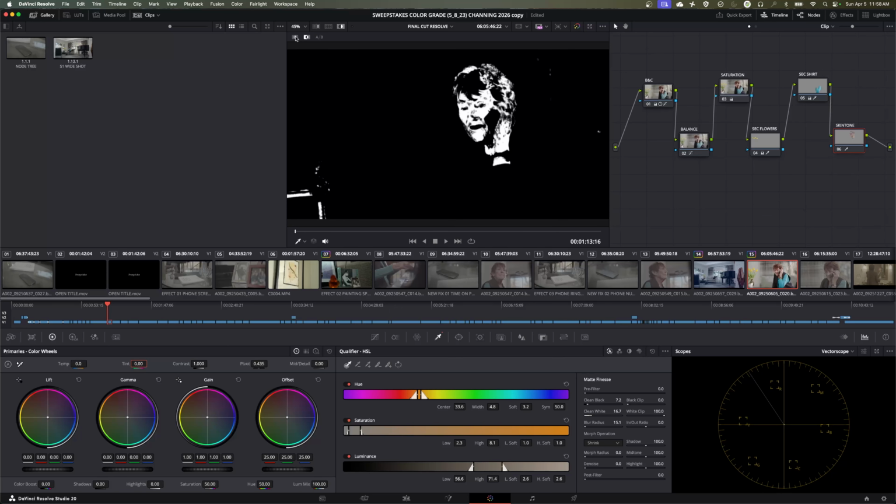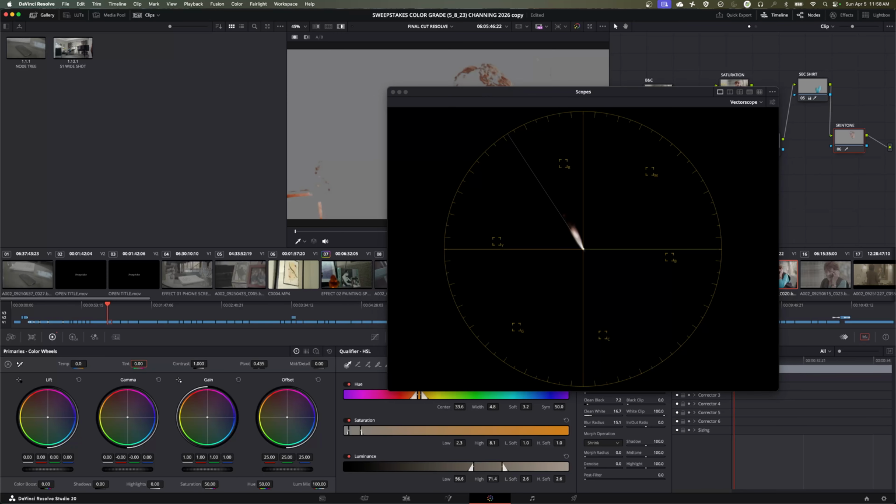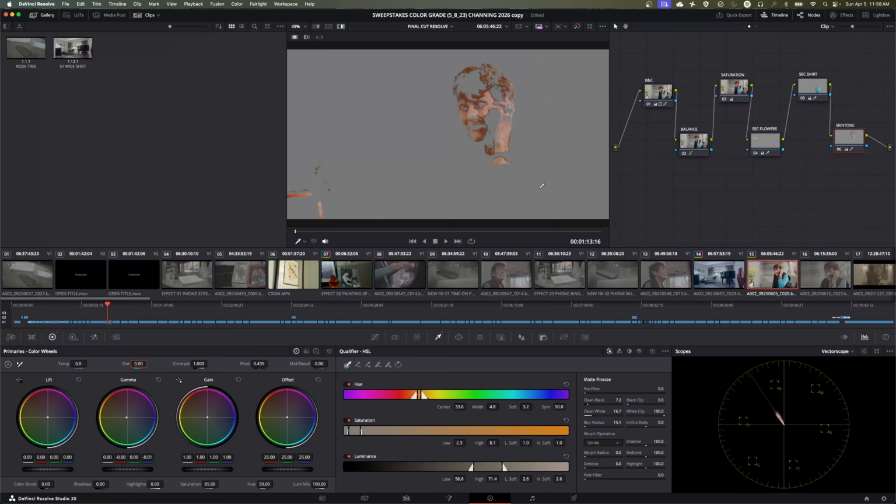So let's look at our color here on our Vectorscope, and this is looking like the colors are pretty accurate here. They're just a little bit off to the reds, so we're going to grab our gamma and just push this down to split the difference there between the yellow. Keep that right on that skin tone line. And once again, let's give a little bit of saturation here at the bottom, just to kind of emphasize what we're doing. I'm going to give it a little too much, but just so you can see the difference.